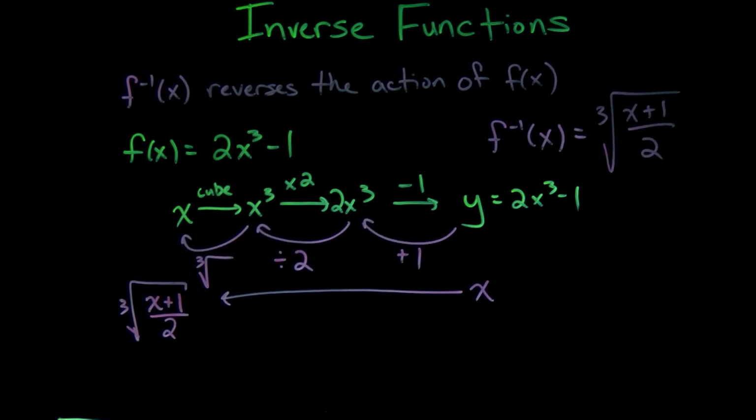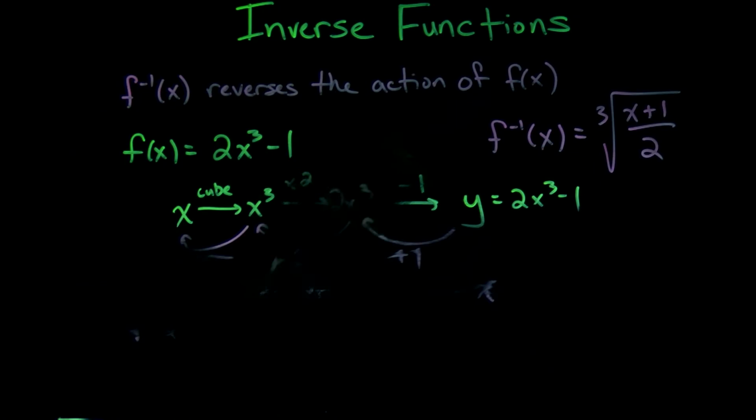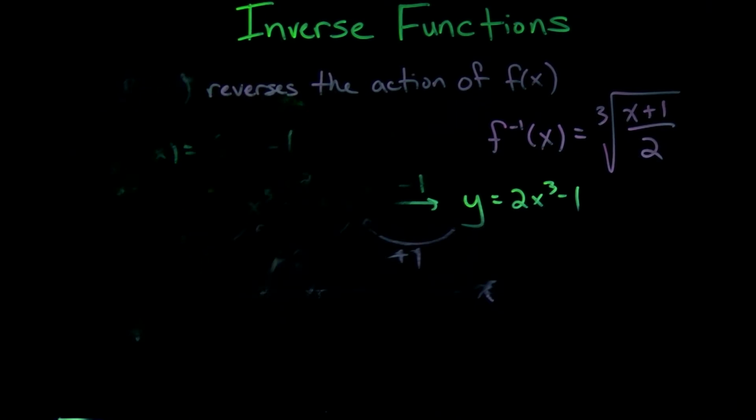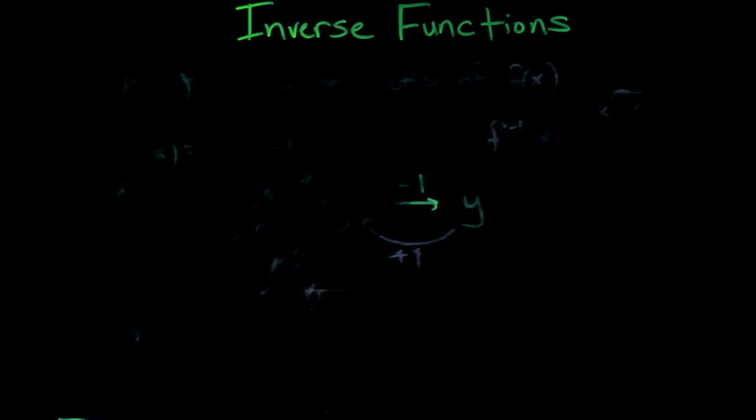So that in general is the idea algebraically of what an inverse function does. The thing you want to remember is that the inverse function will reverse whatever our original function does. So what does that mean for us graphically? Now, it turns out that there's a relationship between the graph of a function and the graph of its inverse function.